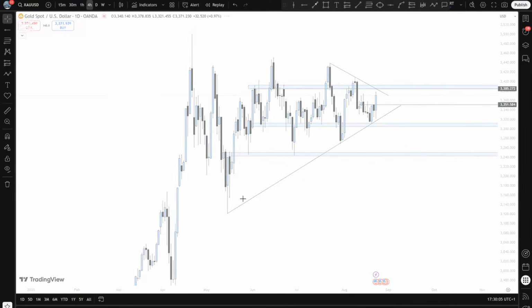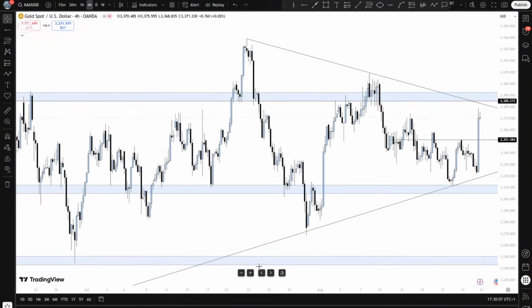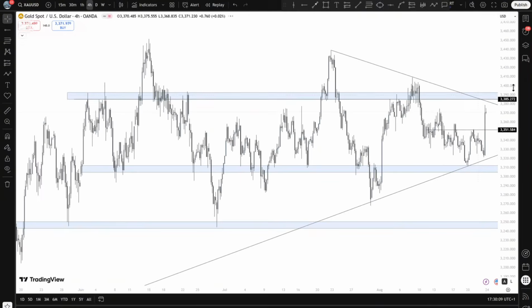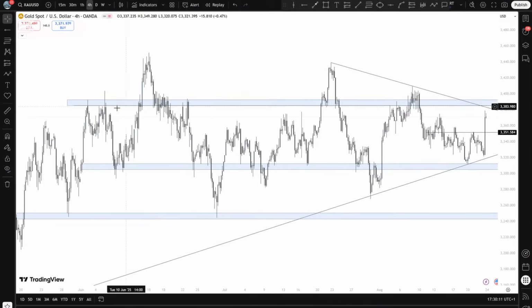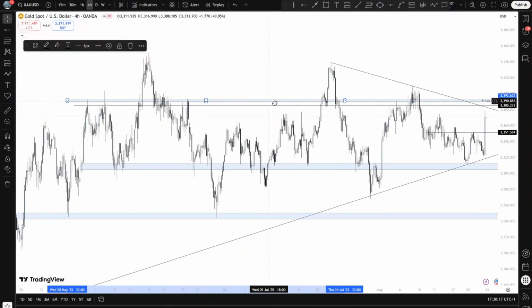So the next thing we have to do is to jump all the way to our 4 hour time frame. But first of all, we are going to have to shrink this chart. Let's shrink it and see. Okay, so that is the daily key level we are seeing there right now.